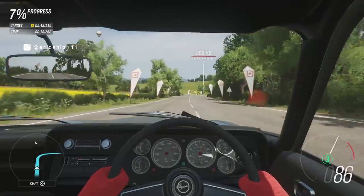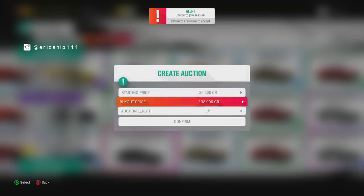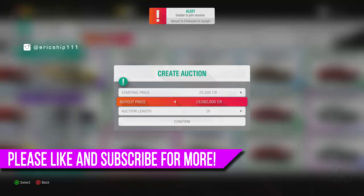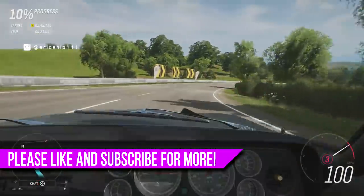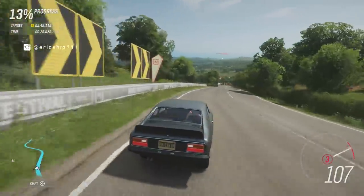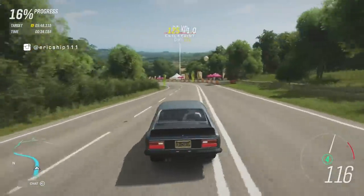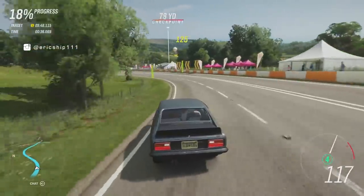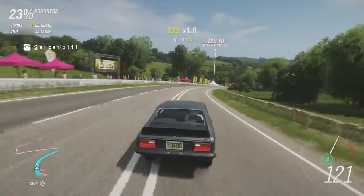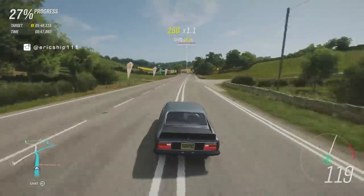As you know, the auction house is very different to what it once was. The prices you buy and sell the cars for are based on supply and demand — if the cars get bought out quick, then the buyout prices will rise and vice versa. What I like about this new auction house is since Playground Games are always bringing in new cars into the game every month, it changes the entire complexity of the rare car market as all the buyout prices have now become dynamic. So you don't necessarily know which cars you own that are currently worth a lot, but in today's video let's take a look at eight of them and just how expensive they are today.